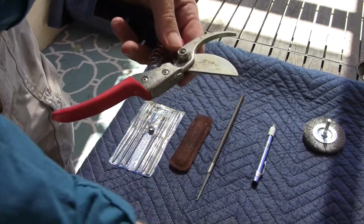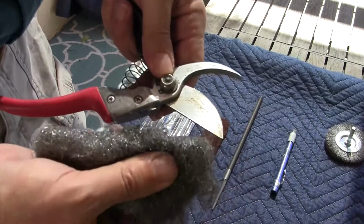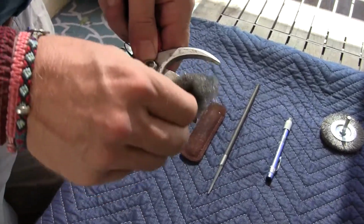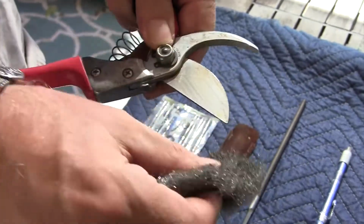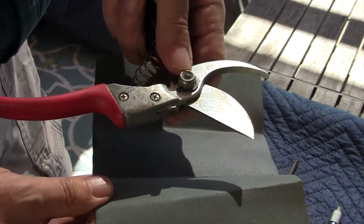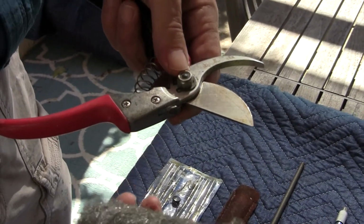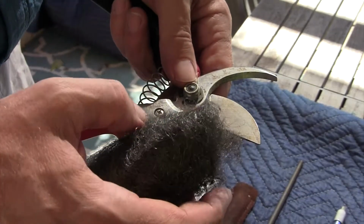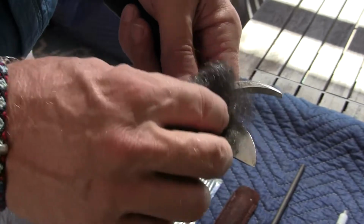after a while. So what we'll do is we can take some of this steel wool here, and we can actually buff this right off with the steel wool. Steel wool is great for stuff like this. You can also use this emery paper, which we talked about before. This is 400 grit. You don't want to use anything stronger than 400 grit, however, because then you're going to start dulling the actual blade itself.